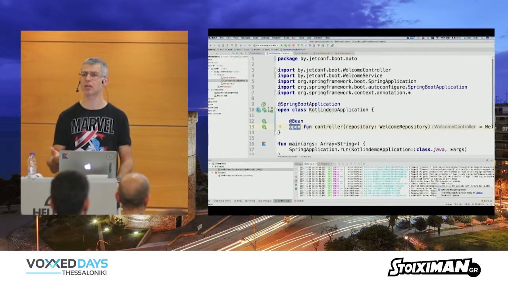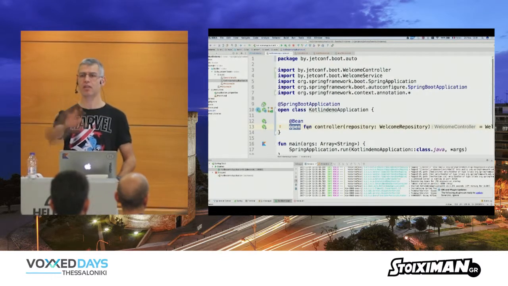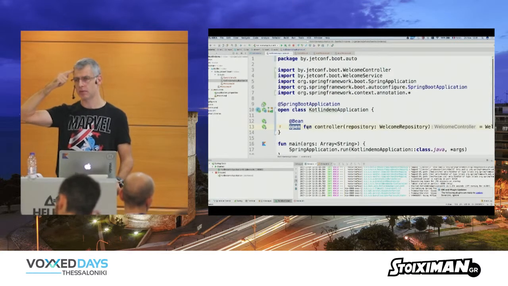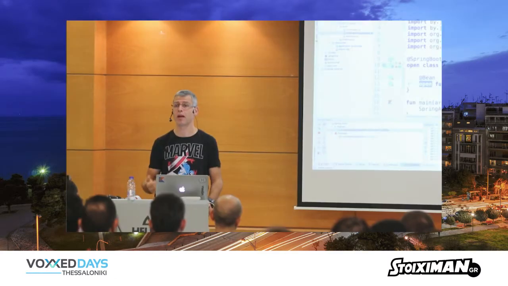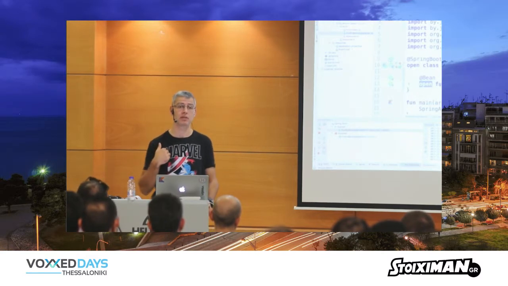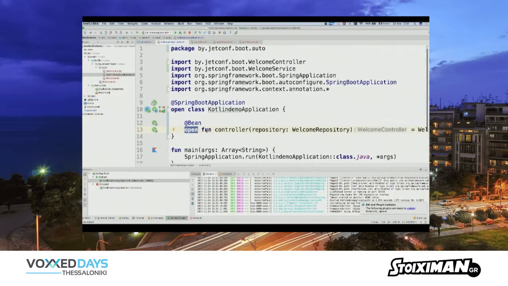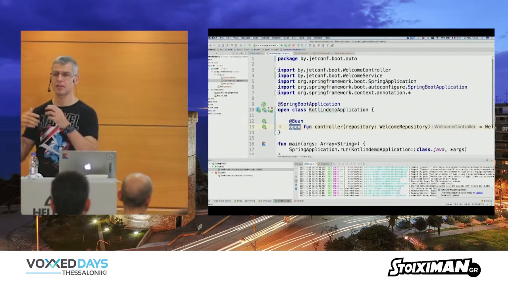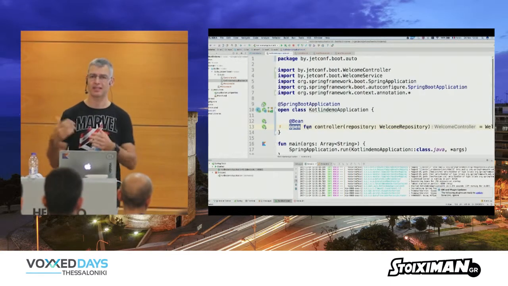You know what open means in Kotlin? In Kotlin, everything is final. In Java, everything is open. You can extend anything, and you must think about saying final. Who here uses final? Oh, that's good, guys. Me, I never do because I'm super lazy. I mean, I'm developing applications. I'm not developing libraries, so I don't care. But if you read some books, then you say, hey, final should be the default. Yeah, but you have to write an extra keyword, and you never do it. In Kotlin, it's reverse. By default, everything is final, and you must write an extra keyword to make it extendable.